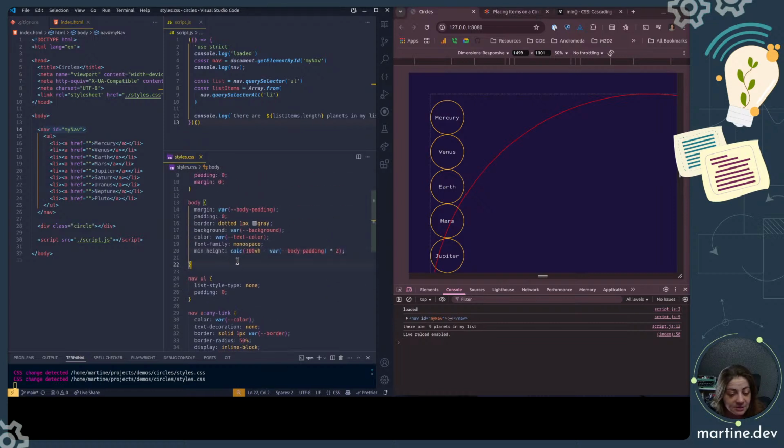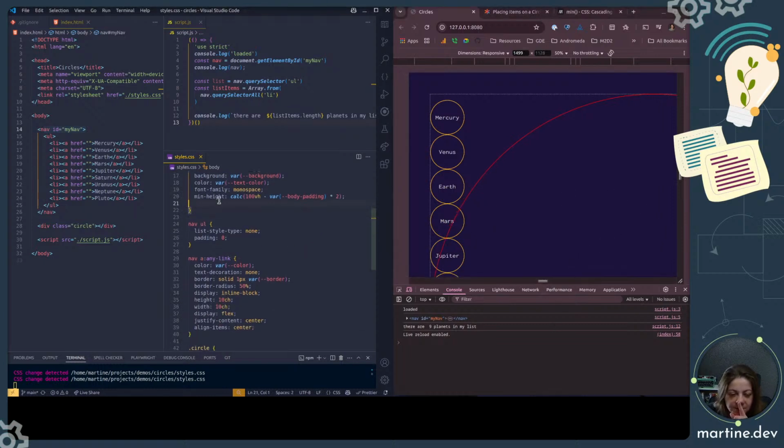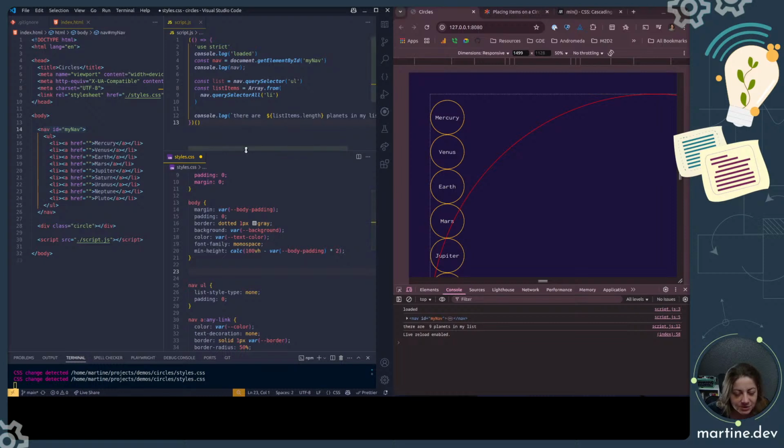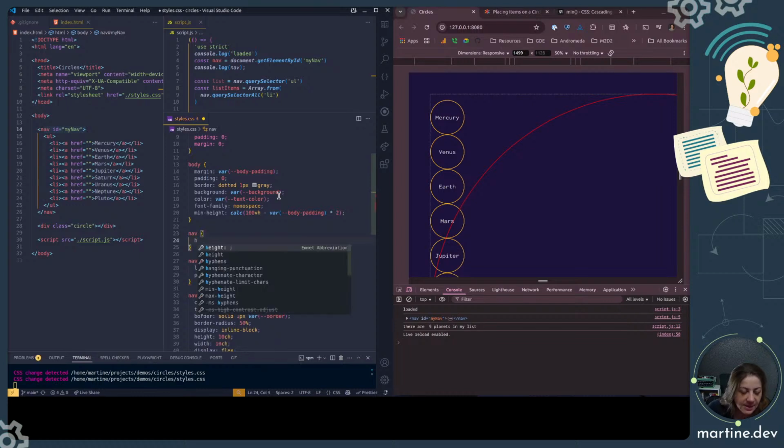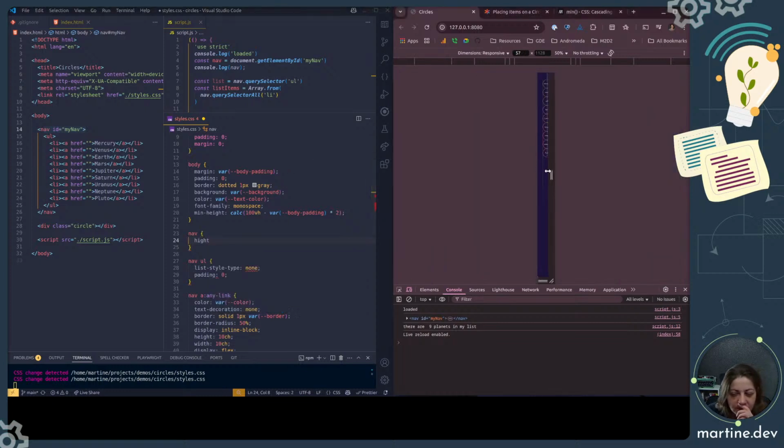So let's see if we move some of this logic over to figure out this math. This would be interesting. If our nav has a height, that would be really awkward though, because if I do something like this, then our nav's height ends up being over here.